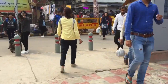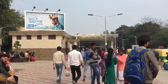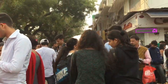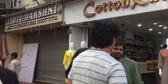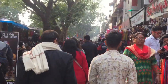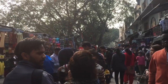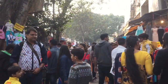The moment you finish walking through that area, you'll see yellow barricades — that's where the metro station ends and the market begins. Just after entering through the barricades, walk straight and you'll see the shop called Cotton Kurti right at the beginning of this lane. Just beside Cotton Kurti shop you'll find a nice boot shop with a really nice collection of footwear.